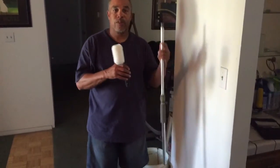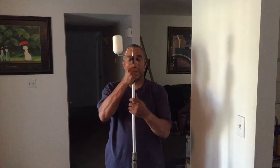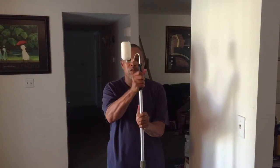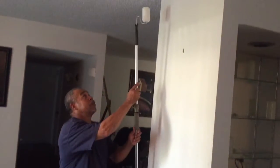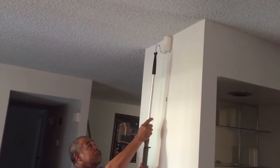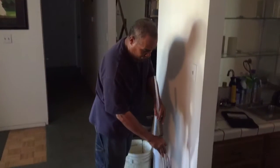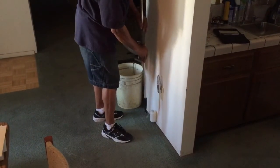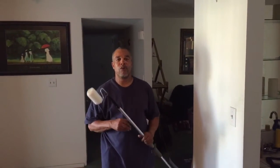Now I'm going to demonstrate how to paint the edges on the wall or the borders on the floor. By adding your standard handle, just dip it in the paint, roll your edges — no more ladders — or gently roll it on your borders. No more bending or kneeling.